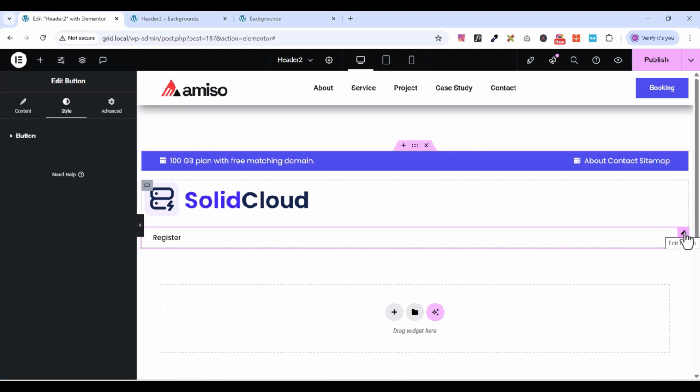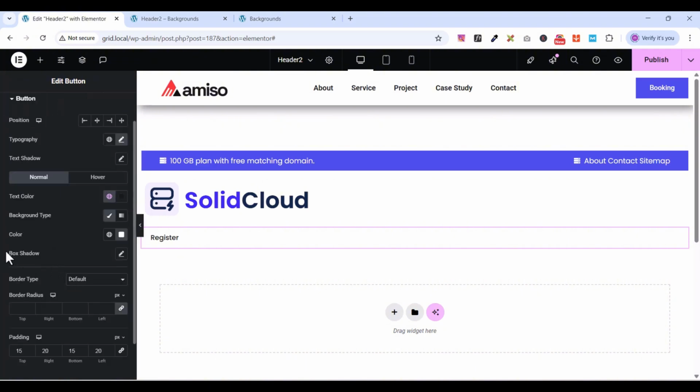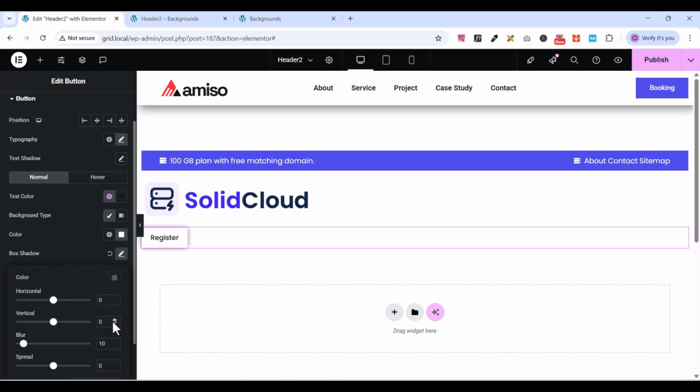So from here, I'll go to box shadow, then click on box shadow. All right, like this.